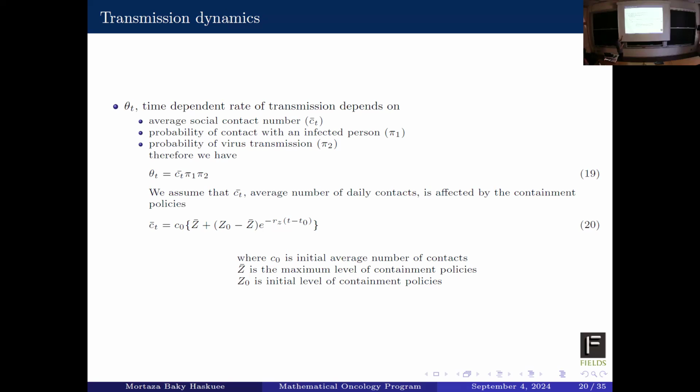But here we have an updating level of the contact, which shows that the policies will affect the level of contacts on average. C naught is the number of contacts before the pandemic, or the initial number of contacts, and Z bar is the maximum level of the policies, which converges to 1 or 100 that is represented in two indices, and we normalize that. Also Z0 is the initial level of the policies that the government was witnessing and deciding, collecting the information. At that time, there was no serious policy conducted. I will show the index for that. And RZ is the rate of decrease in the policy over time.